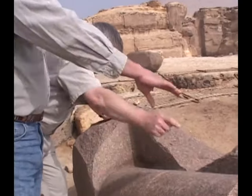The problem with that method though is that the core in the Petrie Museum shows that the spiral is only in one direction. And also the feed lines, or the feed rate, that's the distance each striation has, the distance the drill goes in a 360 degree rotation, is almost 1/8 of an inch, which is an incredible feed rate. And we see striations here, and like I said, it's very difficult to really tell whether they are a continuous spiral down the length of it. But still, it's quite interesting.